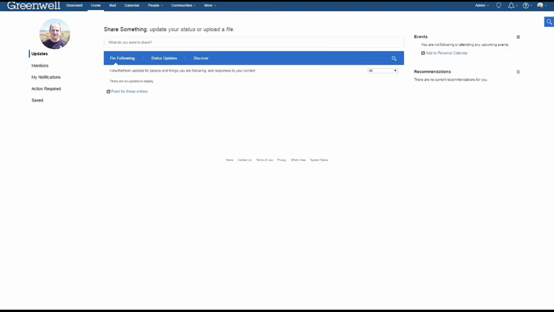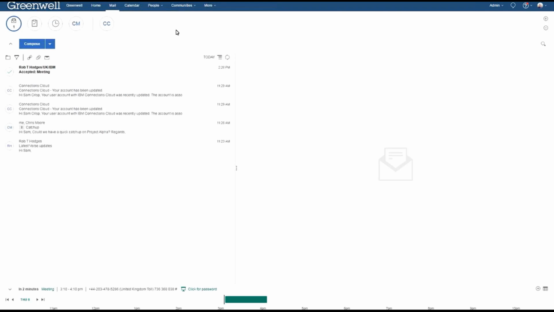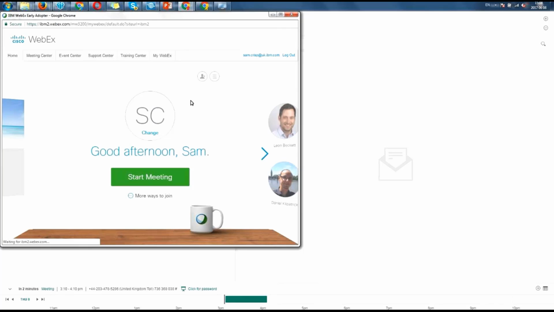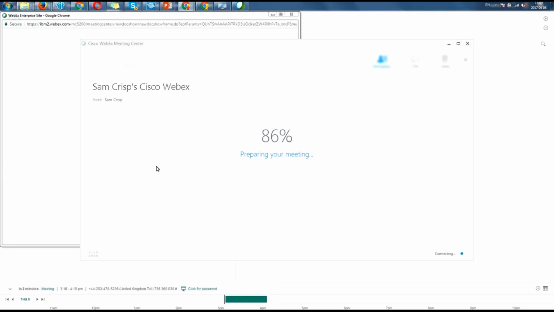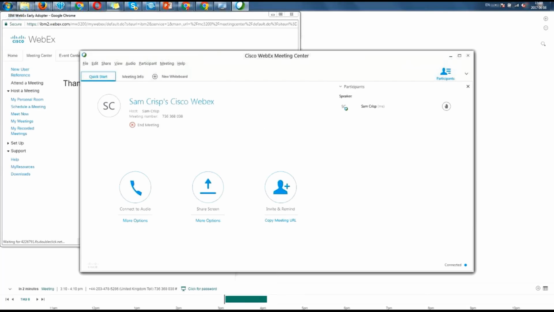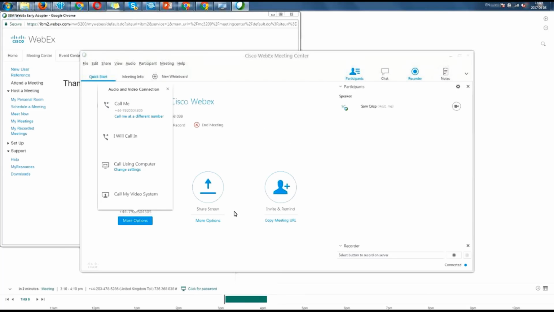The other way that we can use WebEx is from within Verse. So again, within my Verse UI over here, we can see that I've got a meeting coming up in 10 minutes. If I select show the details for it, and if I select the meeting icon, either by selecting that one or the next meeting session, it will launch me straight into WebEx, and I can start my meeting from here. And once my meeting's up, what we'll notice is that Rob, who has also received that same invite, will join, and I can join this call as well. Just going to close that down.